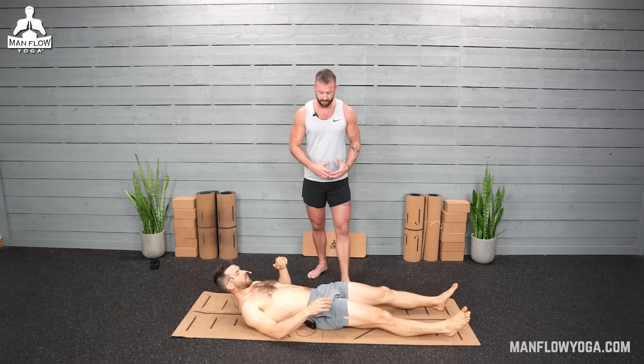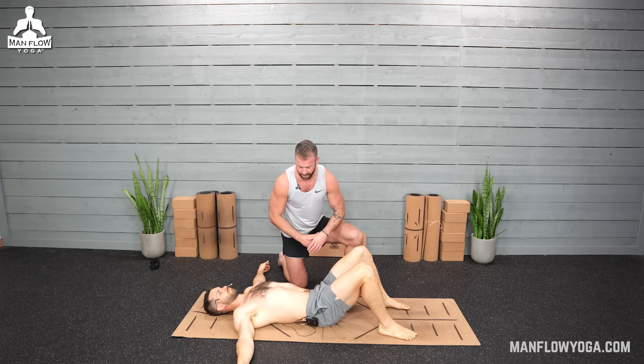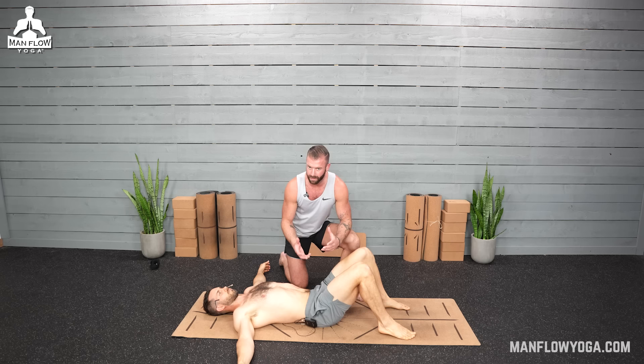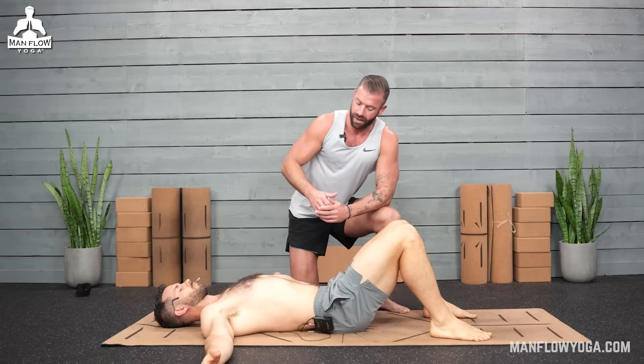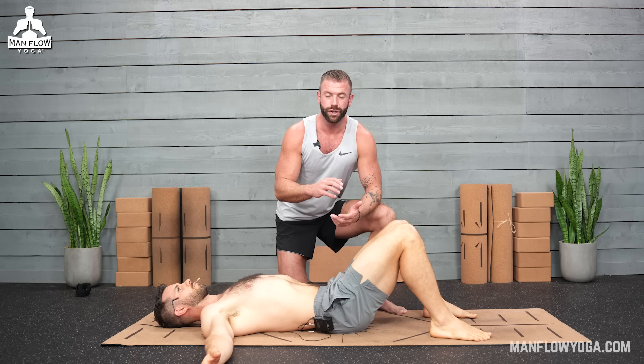Let's just get straight into it. The best way to really isolate and feel the pelvic floor muscles being recruited is lying on your back with your knees up, ideally supported by pillows on either side — but straight up is completely fine. Think about the part of the body that's touching a bike seat; that's where you want to channel your mental energy. To do one of these contractions, think about trying to stop the flow of urine or trying to hold in a fart, like preventing gas from escaping.